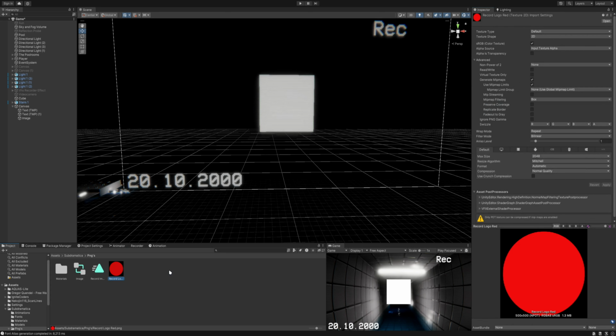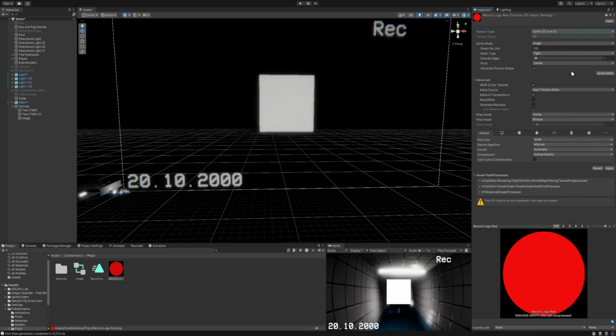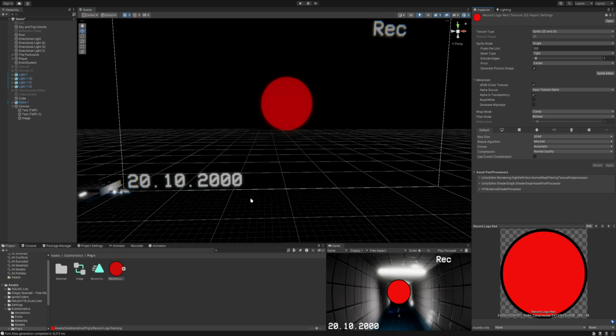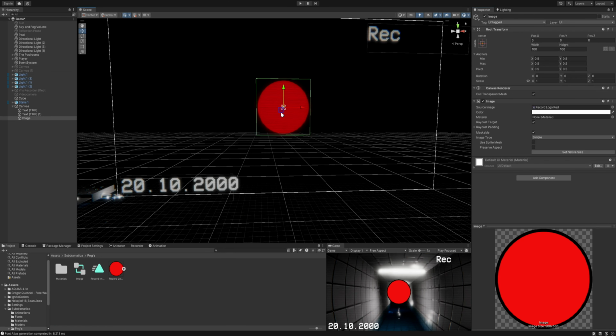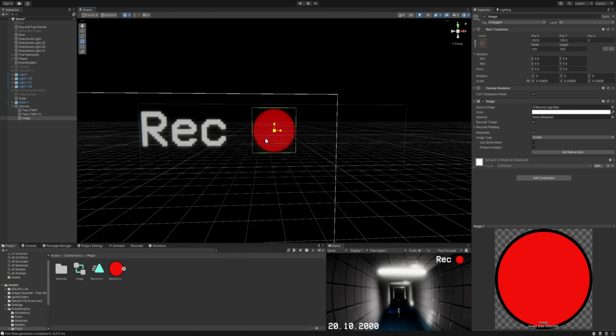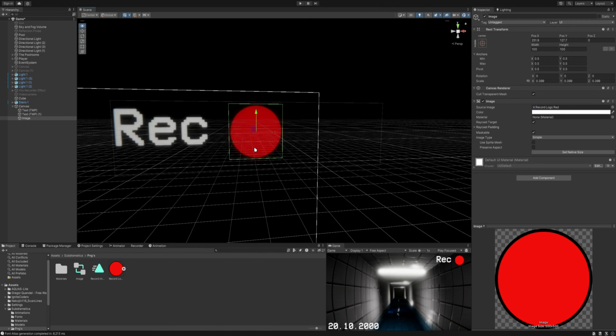So before that will work, click on your PNG file, go to the inspector, select Texture Type and put it on Sprite 2D and UI. Hit Apply, and that's it. So here you can just play around a bit and try what you like.